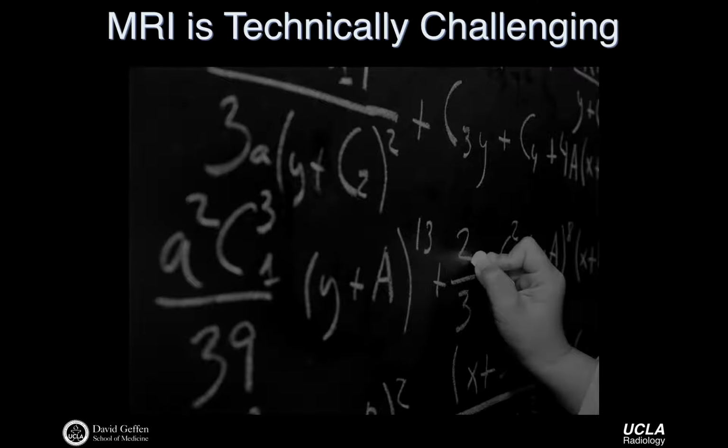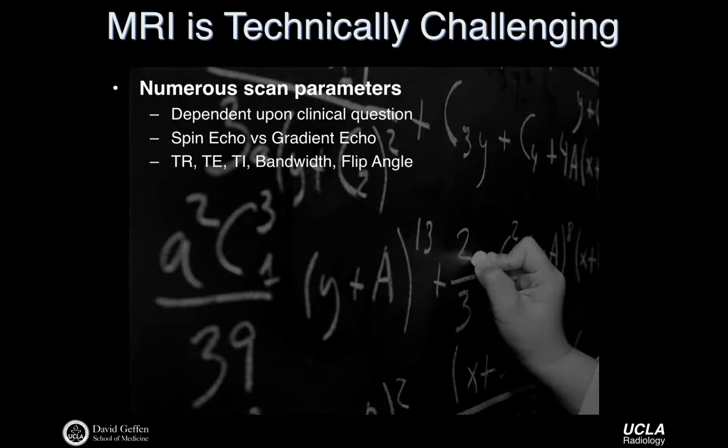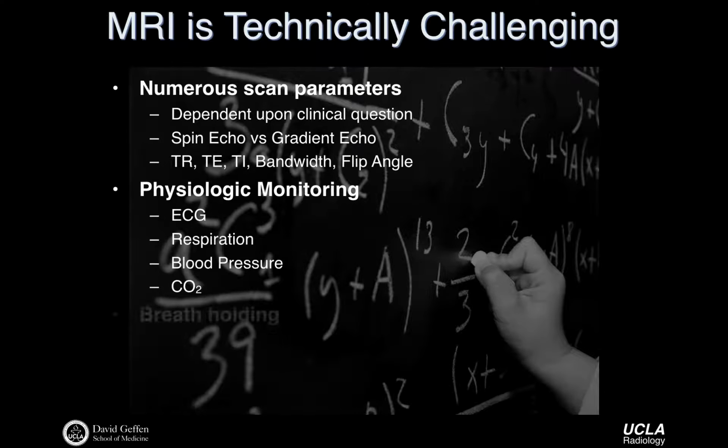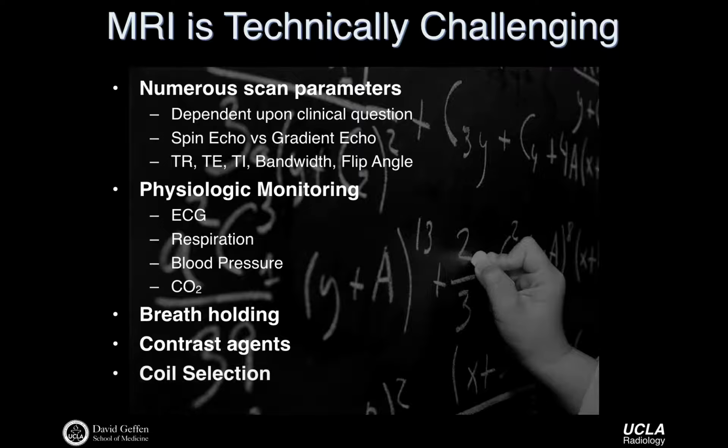You'll learn plenty about this. You could probably just click through this one. Again, I won't dwell on all of this, but there are lots of things that make this a technically challenging technique: the scan parameters, synchronizing the instrumentation with the patient's physiology, asking the patient to hold their breath, contrast agents, the coils that we use, and the actual procurement of the examination. You'll get a little bit of experience with this when we run the MR labs, and you'll learn some of the technical complexity of the scan parameters as the course moves along.